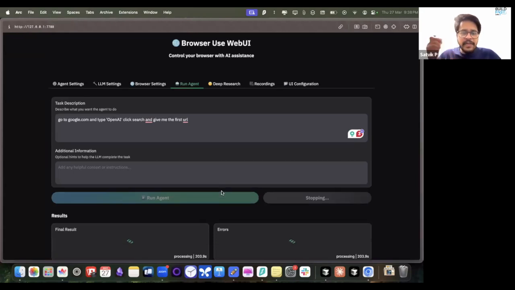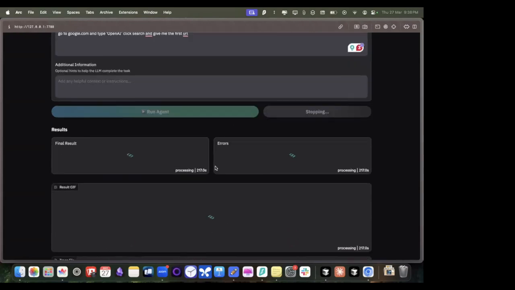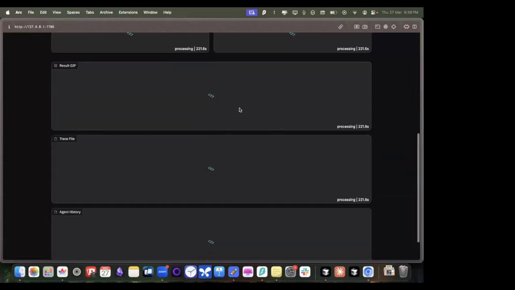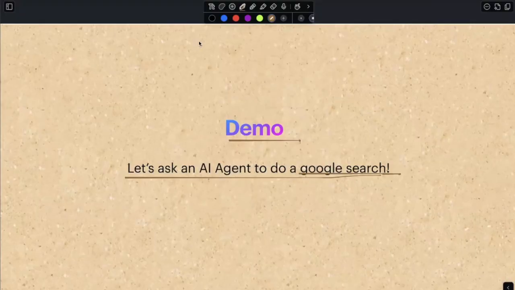So it won't be like you ask AI to do something, it just did something and you don't know what it did. This tool also gives you an option of recording what your AI is doing. Once you click on the stop button, within a couple of seconds you will see the result. So we'll come back to this in a couple more seconds and we can see how this is working. Okay, so let us see what's happening.